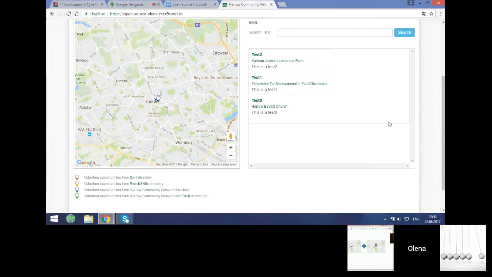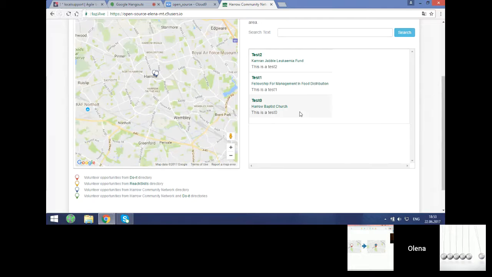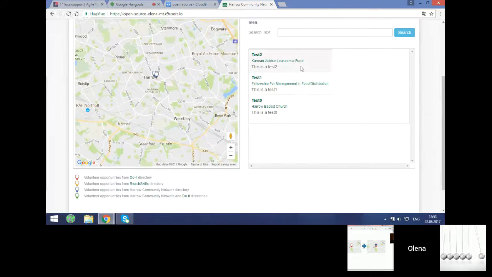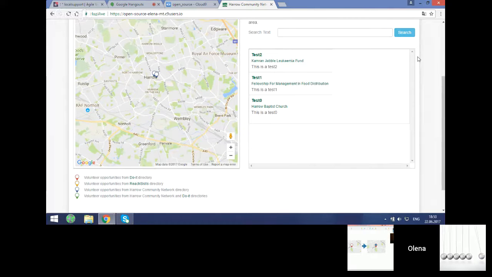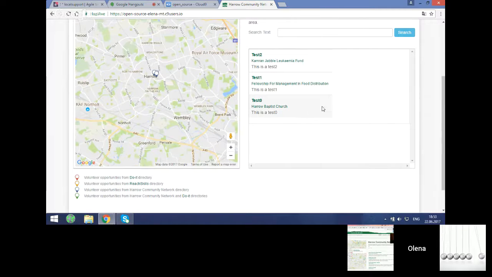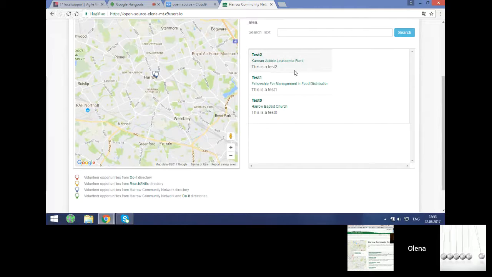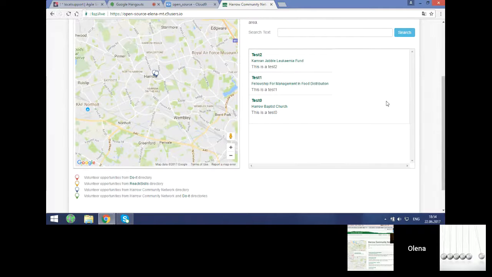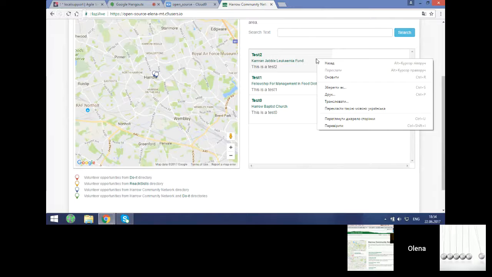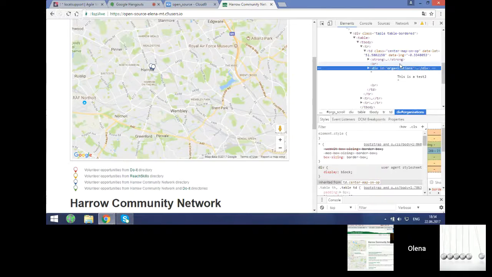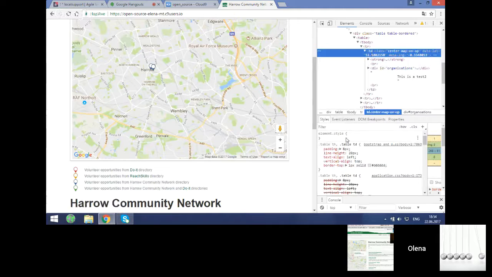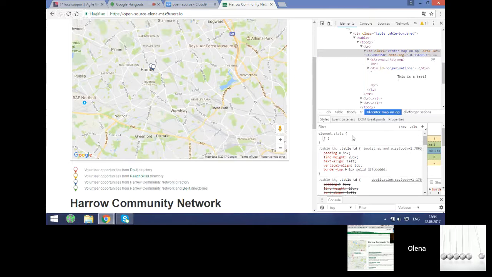For example, when we move over, we can see that these cells in the table get the whole 1% of width, but half of them. I was thinking this issue is very easy to solve, because you just need to put the width on this TD element, and that's all.